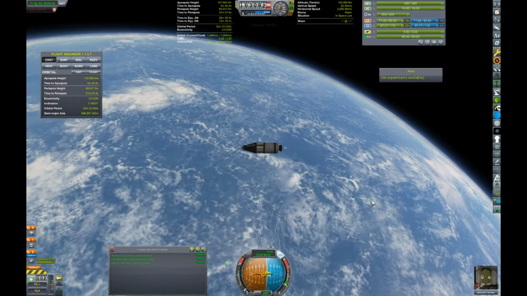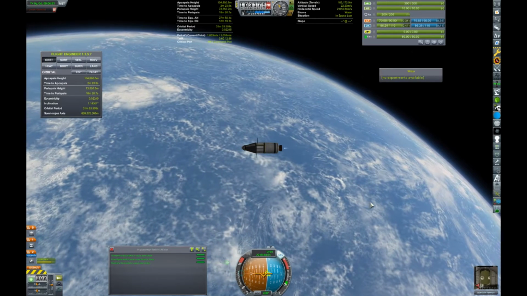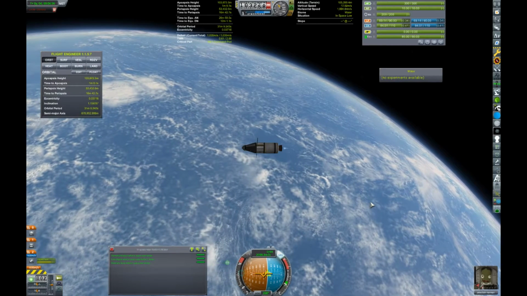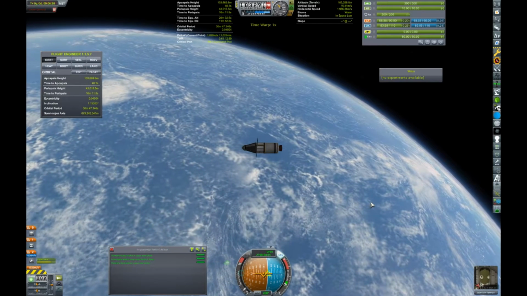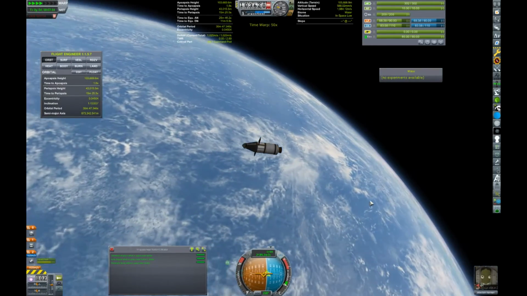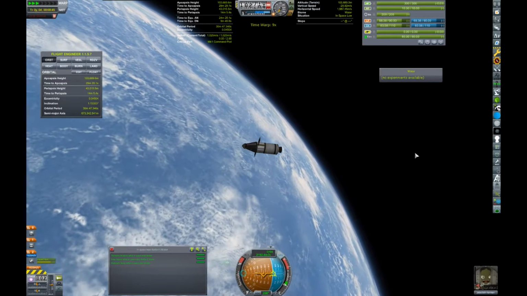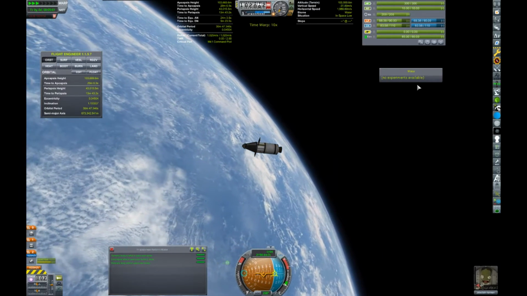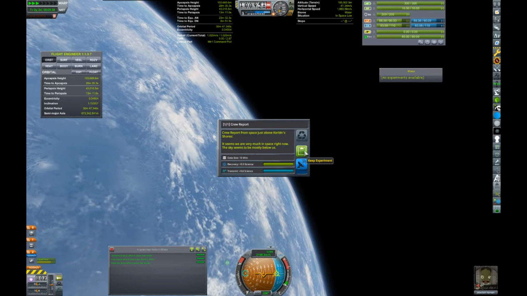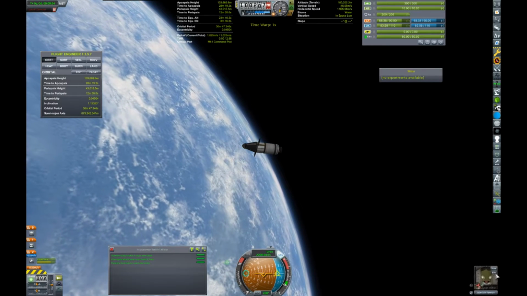At this point, I was just trying to see if I would come down on any landmass, trying to see if there was any additional science that I could pick up once Jebediah is on the surface. I'm going to speed up here until I reach that interface point. Meanwhile, I'm still going to be collecting whatever crew reports that I can collect as we orbit.